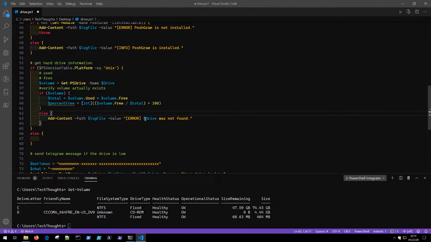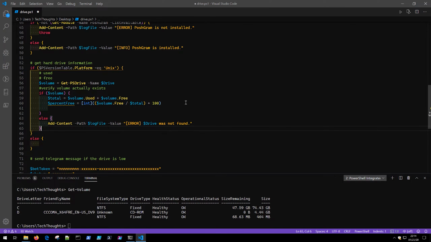Logic checks out. Let's go ahead and log that to the user and let them know what we found. So I'm going to add content to our log path info, and we're going to say the %free is the %free variable. And we'll add a percentage sign at the end just for cosmetic.